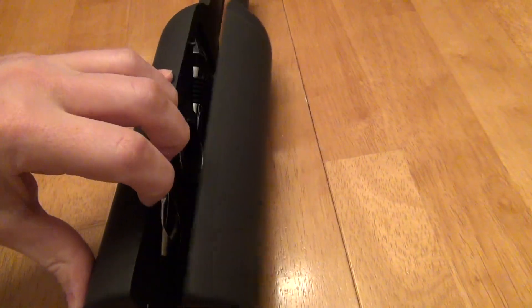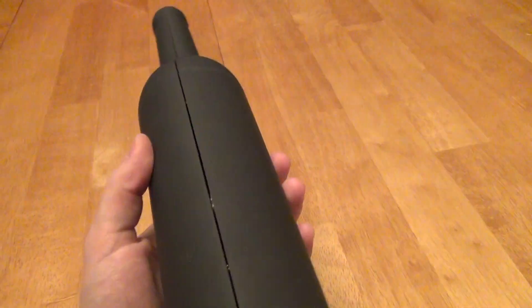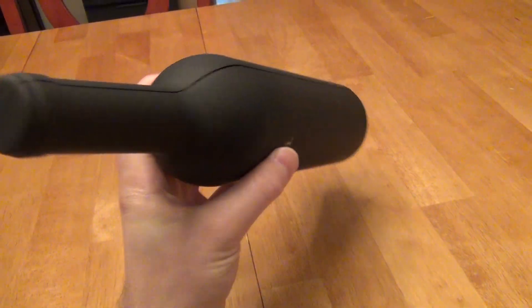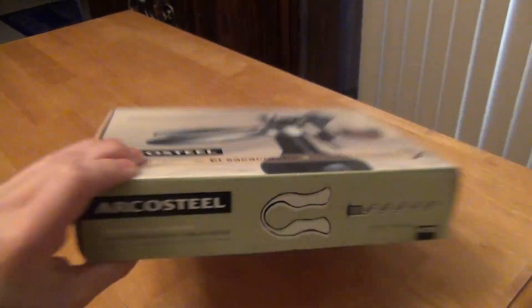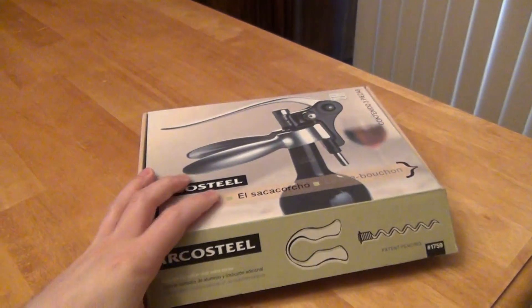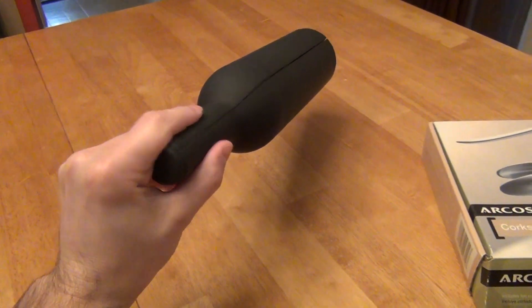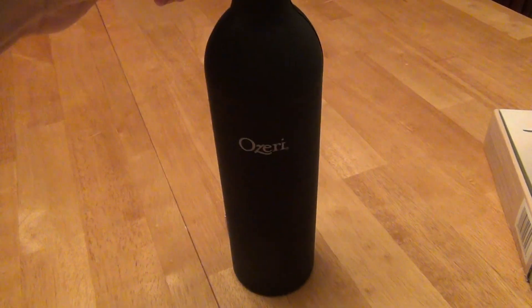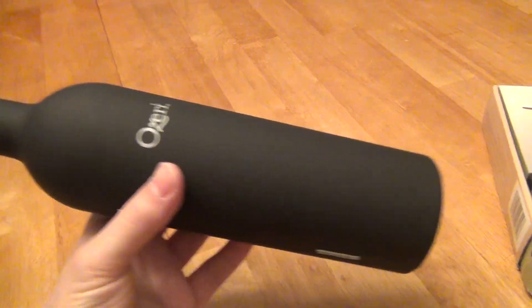I prefer being able to just put this whole bottle on my wine rack and open it up — grab the wine and the accessories together. Rather than grabbing one bottle and then having to walk through the house to find this separately, which I currently just stuff on top of my fridge. With this, I really like that it can sit in a wine rack just with the rest of your bottles. That's really ideal from a usability perspective — wine racks don't handle a box like the alternative.